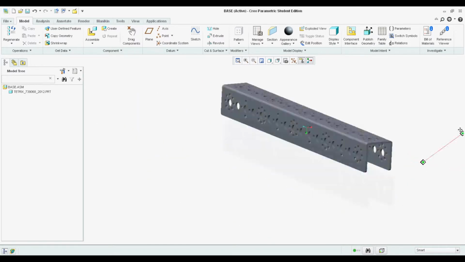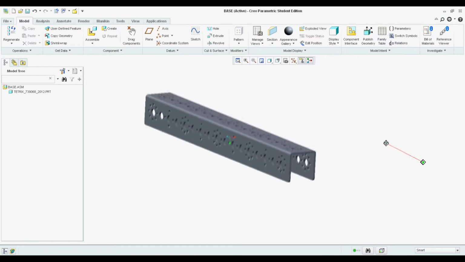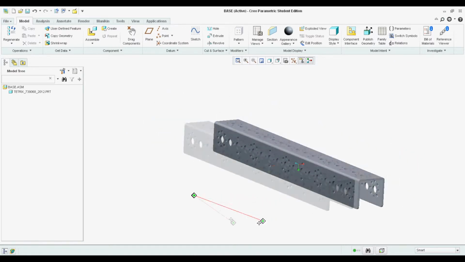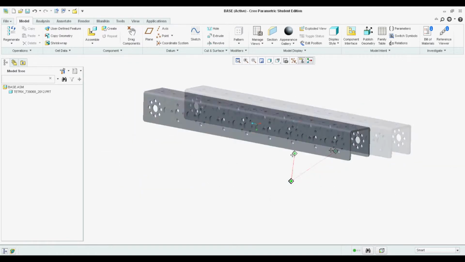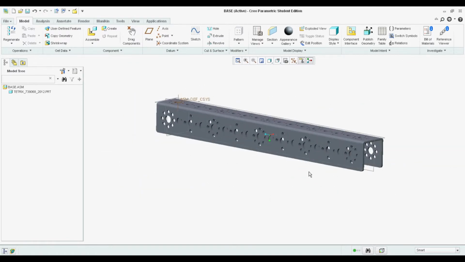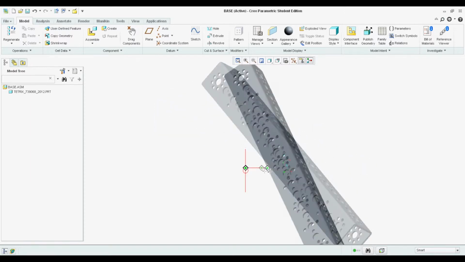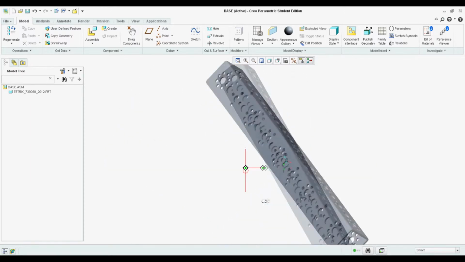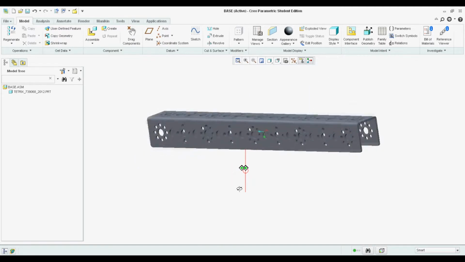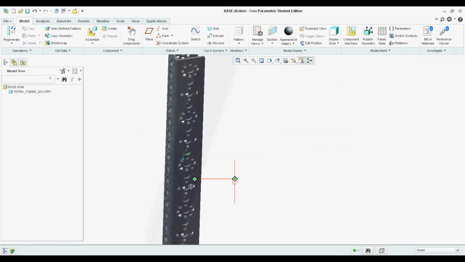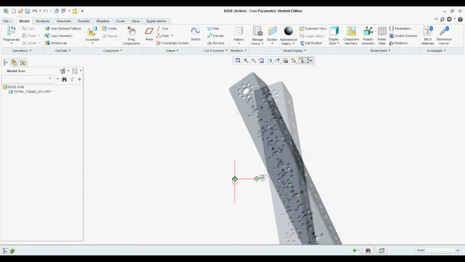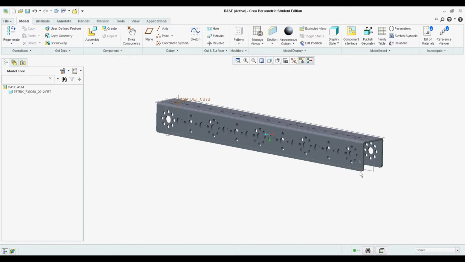To move the part around like this, you hold down shift and then you press down on the scroll wheel, just like you do to rotate, but now you hold shift and it'll move it around. To rotate the part on a plane, like this, you hold down the control key on your keyboard and then you press down on the scroll wheel button on your mouse.